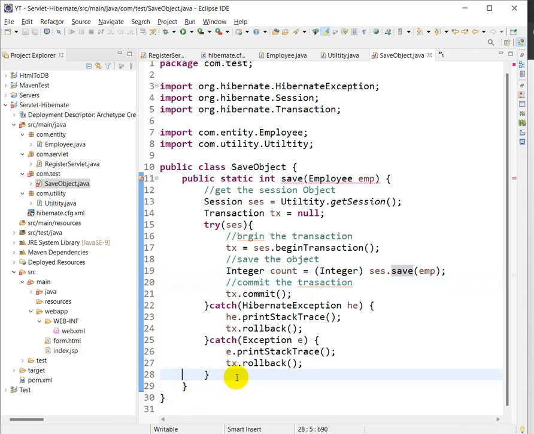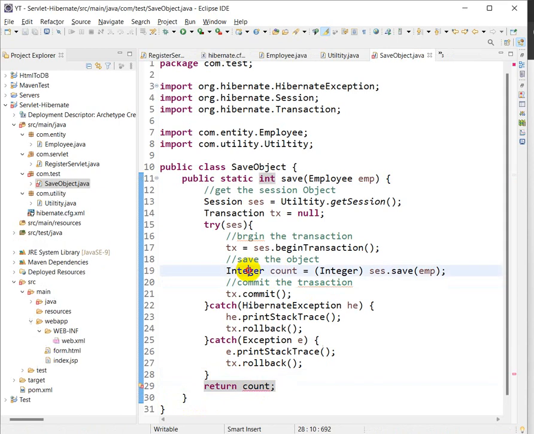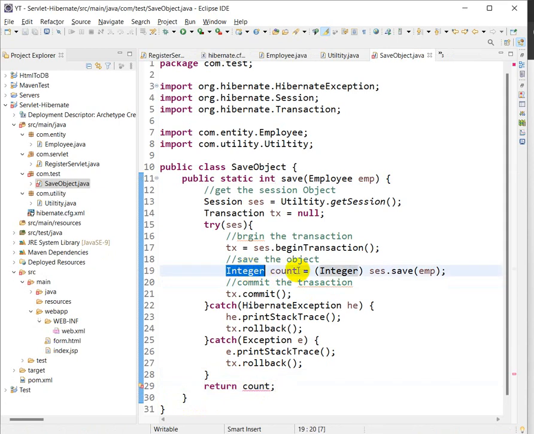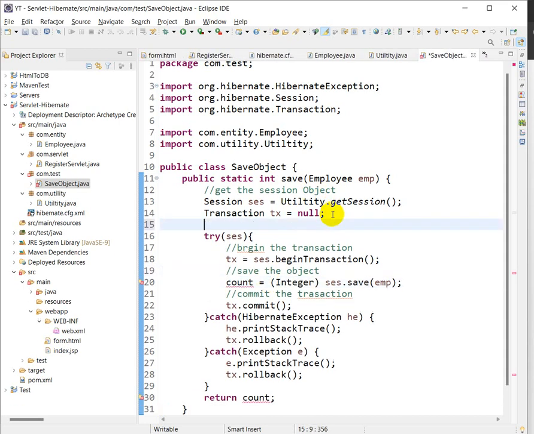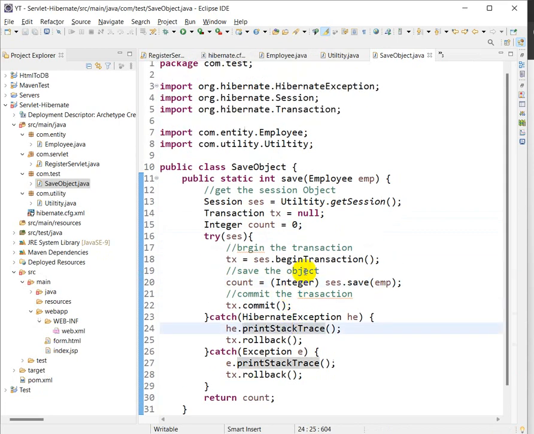So here at the end, return count. So it must be here, outside the try block. So session will save our object.